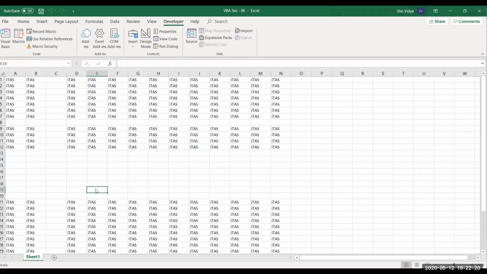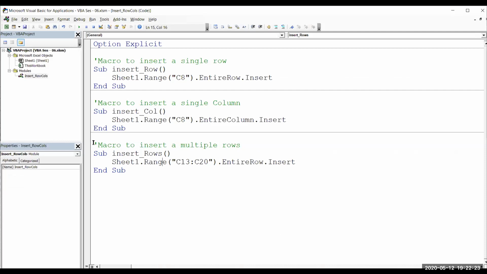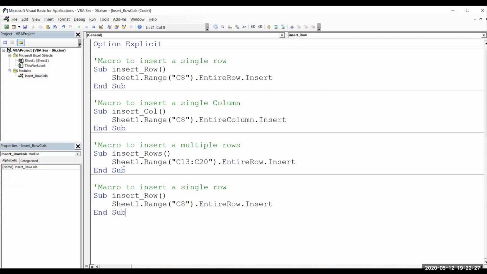Now let's check for columns as well. I'll make another copy of this. Insert multiple columns, and I'll change the macro name to columns. Over here, I'll change the address and the other property.